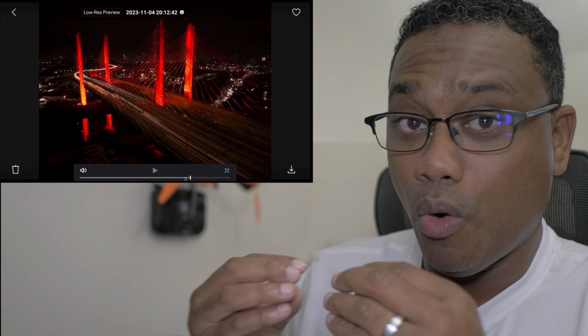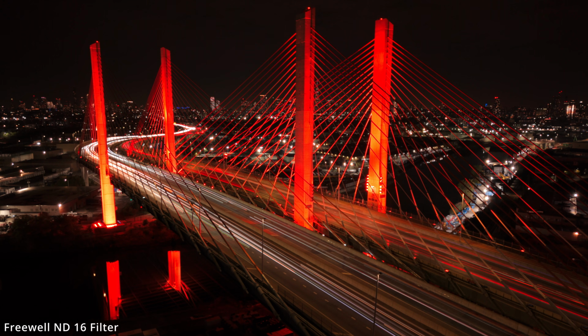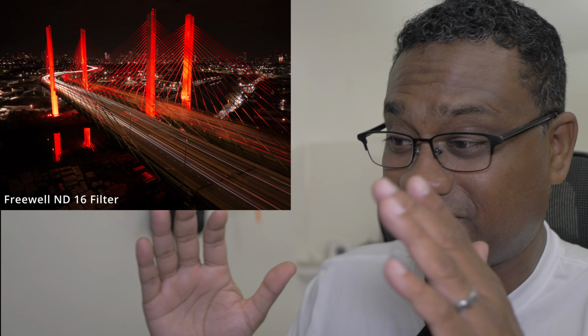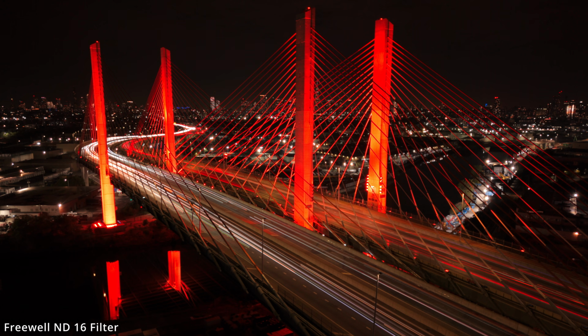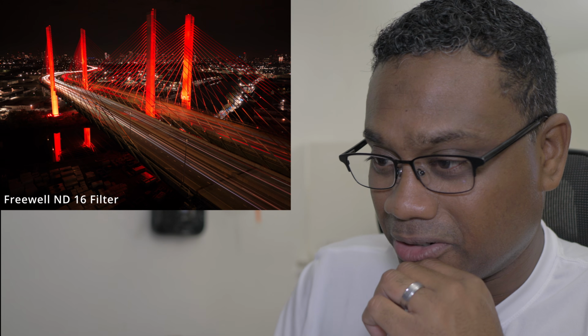Can you imagine editing that and brightening it up? What it would look like? Oh my gosh, look at these streaks going all around the curve nicely, not overexposed at all. Beautiful, long, luscious streaks. So you learned a little trick today. You want some long exposure in your life? Drop an ND filter on your Mini 4.